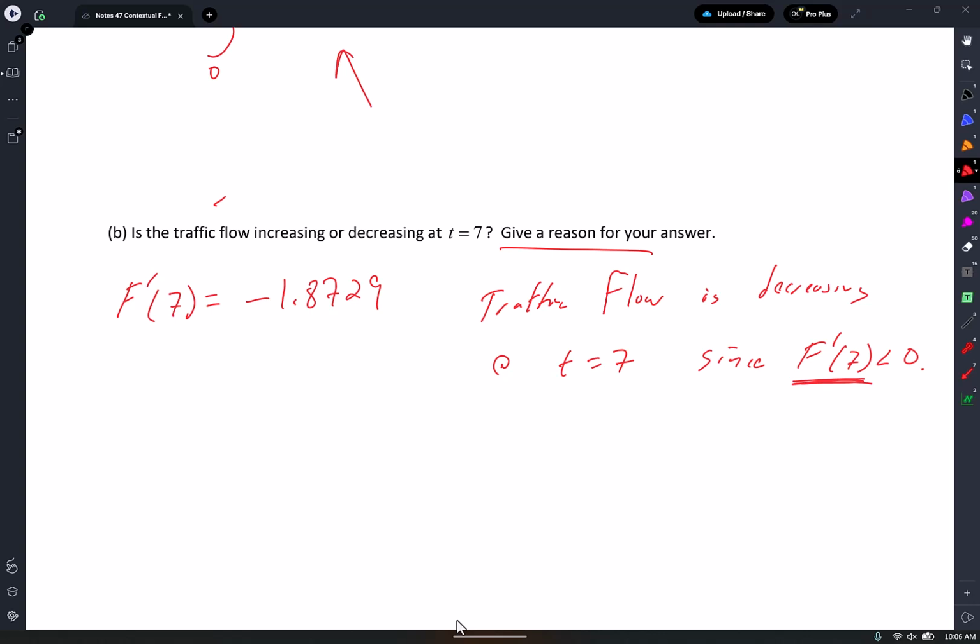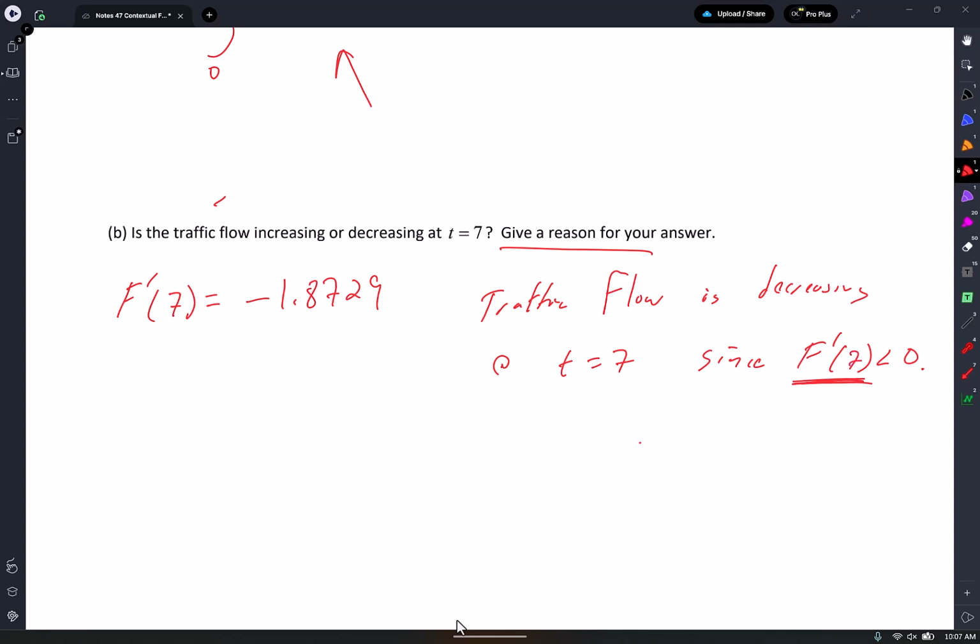How do we feel? Okay. You know how usually I say at t equals 7 like I did here? I don't have to say it because I said it in f prime. But if you didn't put the 7, let's say I would have said this: F prime of t is less than 0. You better put at t equals 7. Because we're talking about derivative at a moment, at a specific moment. The best answer is probably just putting the 7 in there. F prime of 7. Cool or not cool?